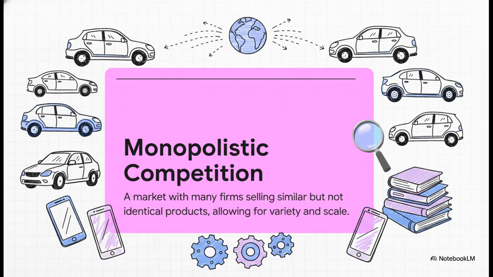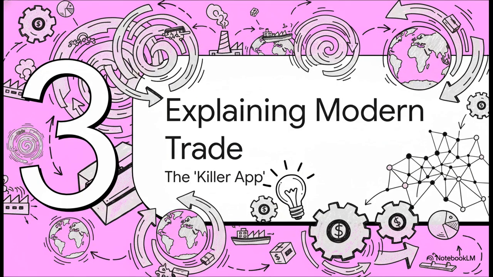And the second key piece was the model that could actually handle those increasing returns: monopolistic competition. This framework is perfect for describing markets we see every day, like cars or smartphones or even books. You have lots of firms competing, but each one sells a slightly different version of the product. A Ford Focus isn't a Toyota Corolla, right? They're similar, but not identical. And this setup allows for both product variety and those crucial economies of scale. It was a perfect fit for explaining that similar trade puzzle. All right, so we've got the new theoretical tools in hand, and that brings us to Section 3, explaining modern trade. Now it's time for the payoff.